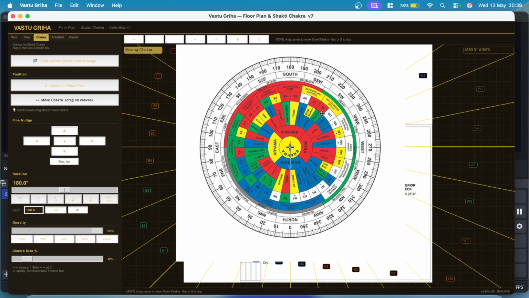You can see the Shakti Chakra, there are the entrances. Okay, W1, W2, W3, W4. I will explain all this in a different video, where the entrance should be in a house. Okay, it exactly aligns with the swastik symbol, the entrance energies. I'll explain it afterwards in a different video, but right now just understand, your house entrances, the main entrance door should be in either W4, W5 or N4, N5.